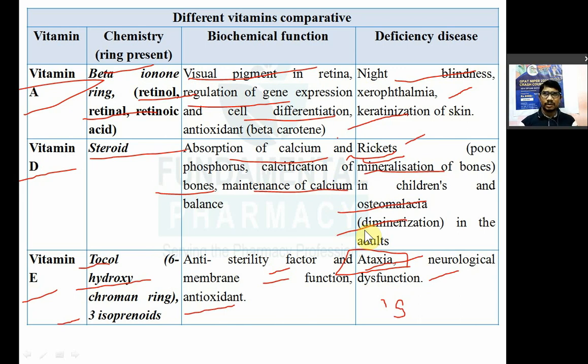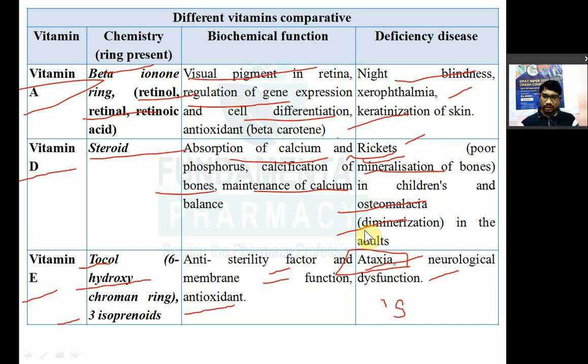Ataxia may be because of drugs also. Most of the anti-epileptic drugs have an adverse effect of ataxia. You have seen that phenytoin, valproic acid, all these drugs have the potential to cause ataxia, right? Even diazepam also. So it is the adverse effect of a few anticonvulsant drugs, and regular long-term use of these anticonvulsant drugs may cause ataxia. It can cause ataxia, but it is rare.